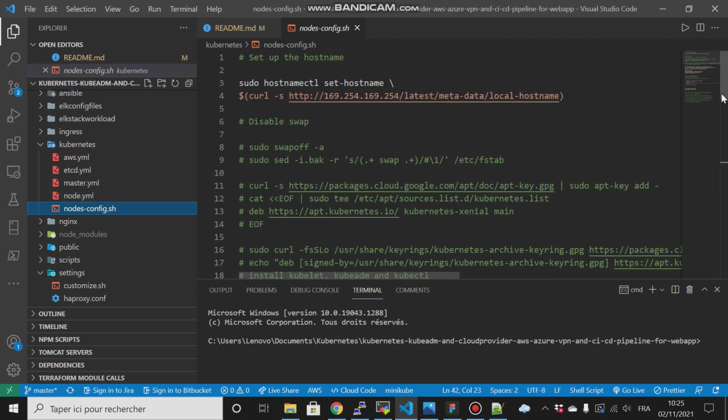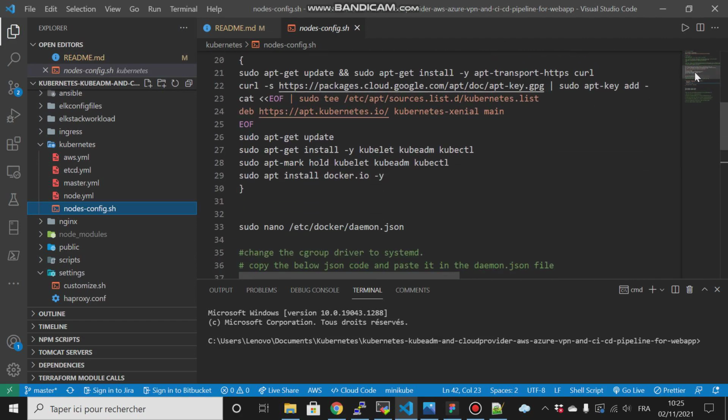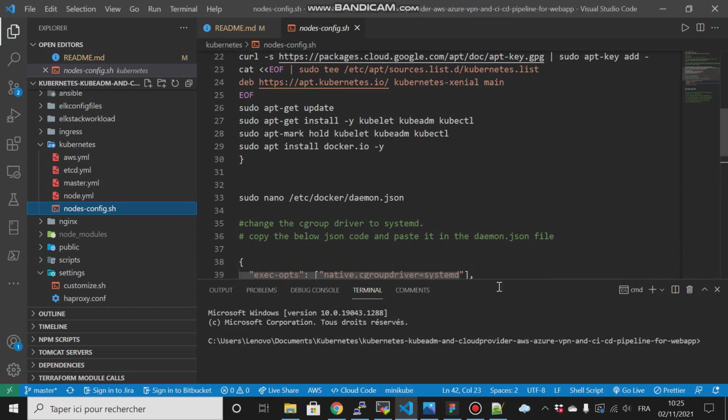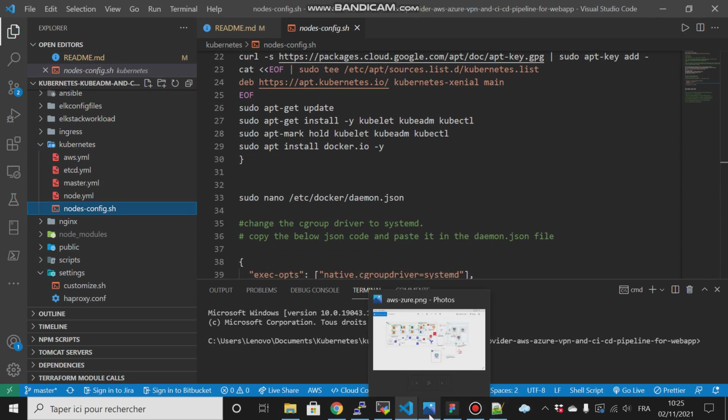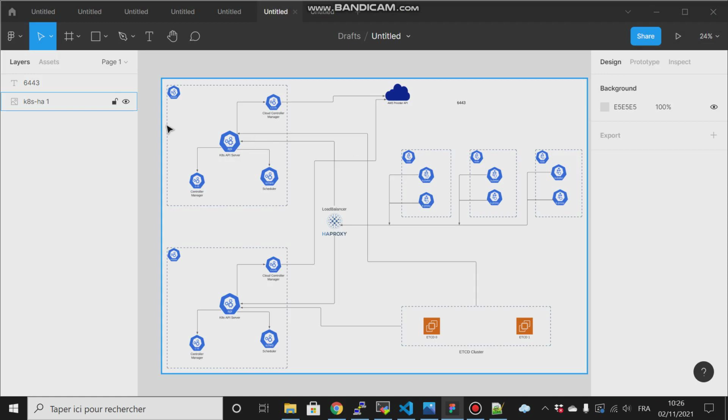So here I have given you the steps on how you can integrate your master node with AWS, because even if we are running our master node and worker node on AWS, that does not mean that we can interact with the other resources.